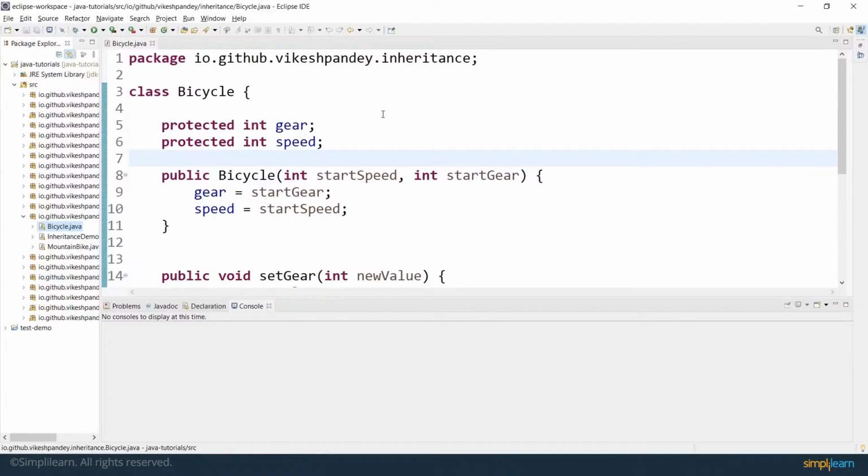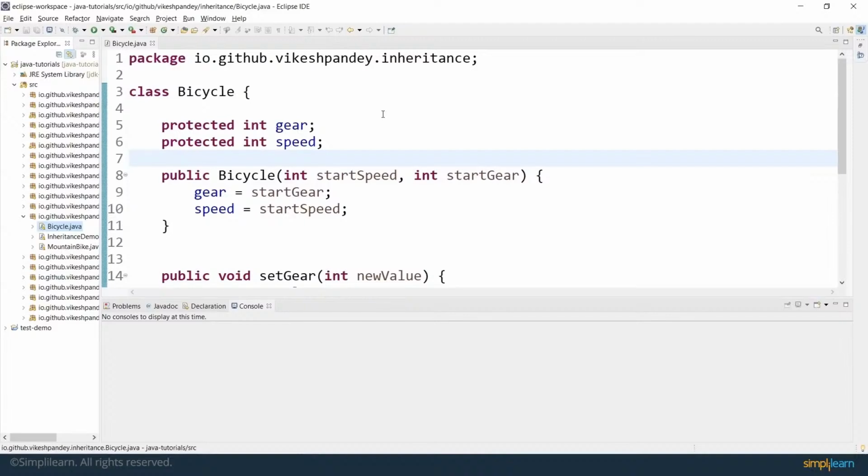Now let's have a look at the child class. The way you define the inheritance relationship in Java is by using the extends keyword. Remember, I told you to remember the extends keyword. You write your class name as usual, and then you use the extends keyword, and then the parent class name or the base class name. So here I'm saying class MountainBike extends Bicycle. And here I'm providing an additional property. Remember the whole commonality versus differentiality equation. A mountain bike might have an extra property to adjust the seat height. That's the extra property which the mountain bike has.